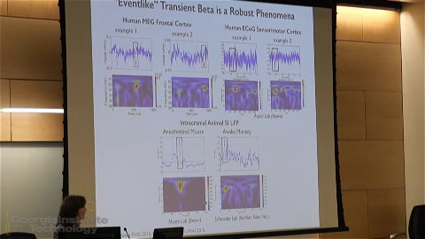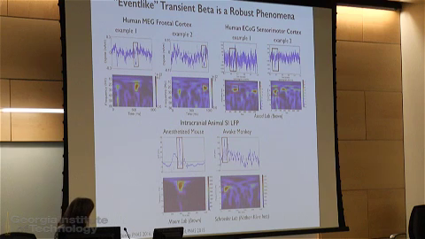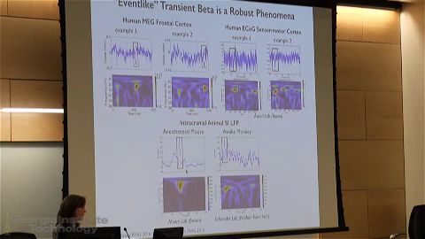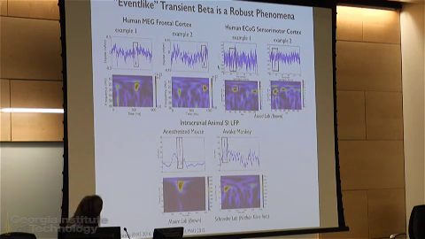Down here, I'm showing you data from local field potential recordings. This one in anesthetized mice from my collaborator at Brown, Christopher Moore. This is in the somatosensory cortex of mice. And over here in awake monkeys, this was data provided by Charlie Schroeder at the Nathan Kline Institute. So the punchline here is beta is transient. There's other recent publications by Ann Graybiel's group that shows a similar thing in the striatum and motor cortex of awake behaving monkeys.